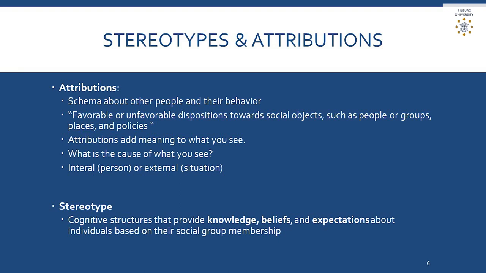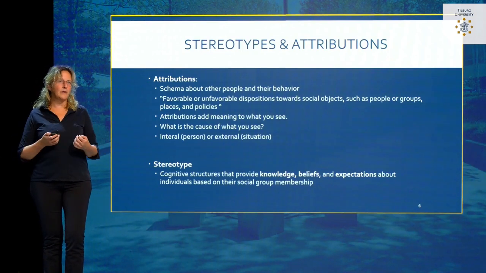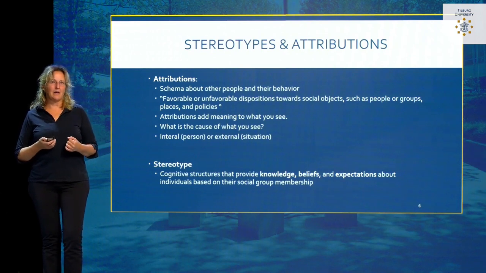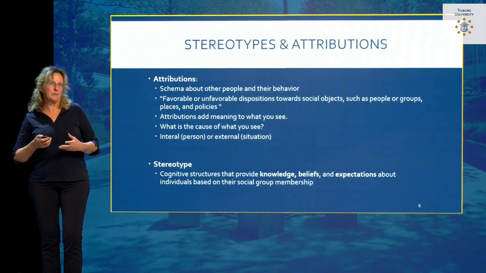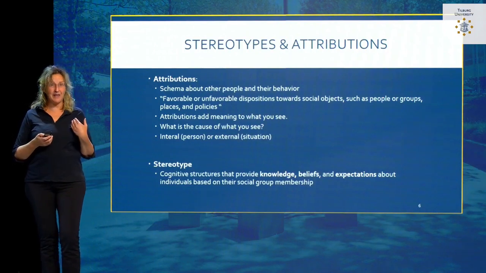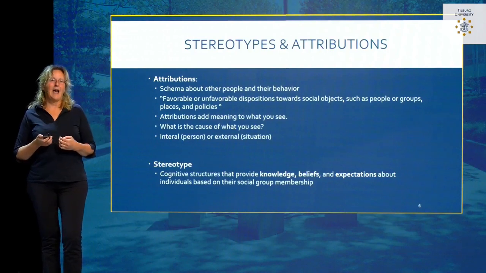So, for example, you are in a store and you want to just buy something. You're at the counter, and then in the corner of your eye you see a young person with a hoodie pulled over their head, walking a little bit suspiciously. In your mind, you're already making attributions. This is a weird person. Why doesn't he or she show their face? Because it's hooded.